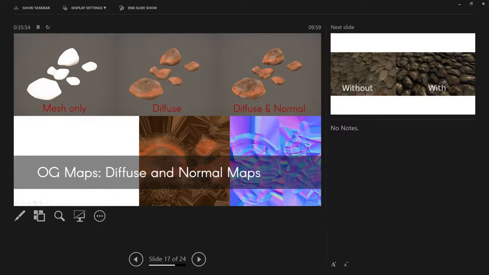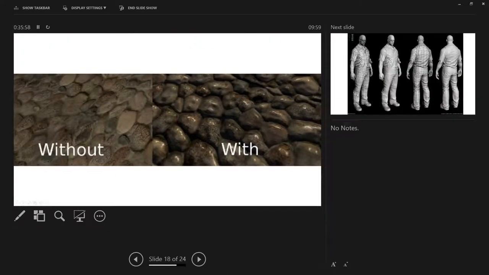I don't know if you can tell the difference from the screen. So it looks a lot better. This one is a lot clearer. So without a normal map, it's like a flat texture. With a normal map, this one looks bad because it's too shiny, but it's done to let you see the clearness.